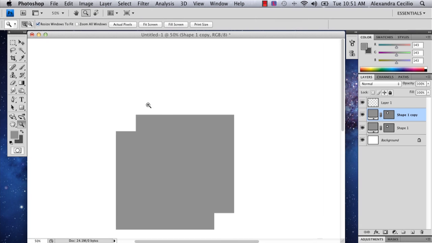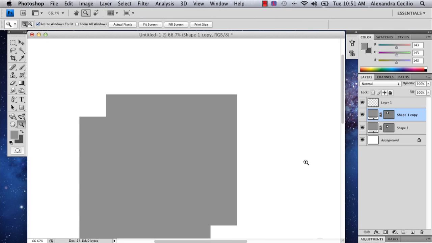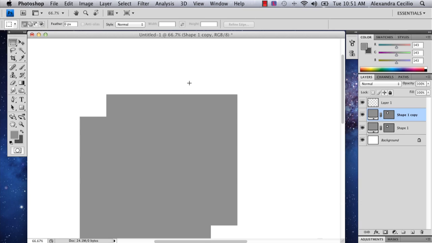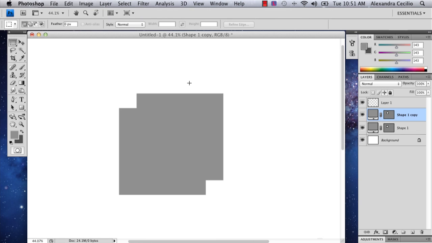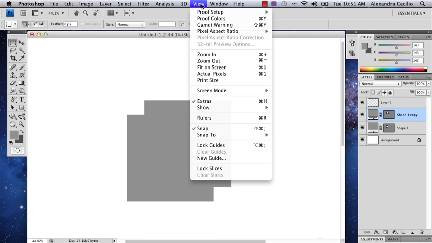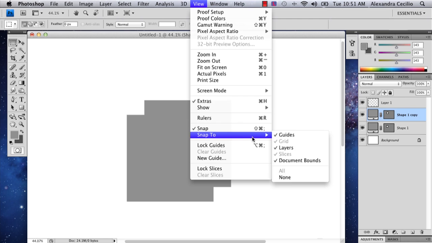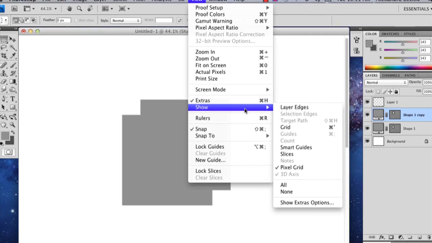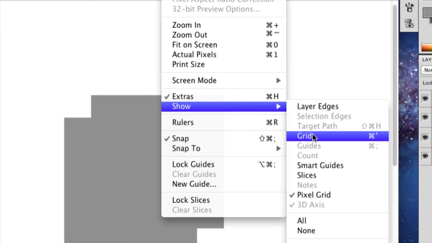All right, so now what we're going to do is we're going to use the pen tool. And this part might get a little tricky for you, so you're going to want to make sure that you have your grid on, and I'm going to show you how this works. You're going to want to go to View and go to Show and Grid.